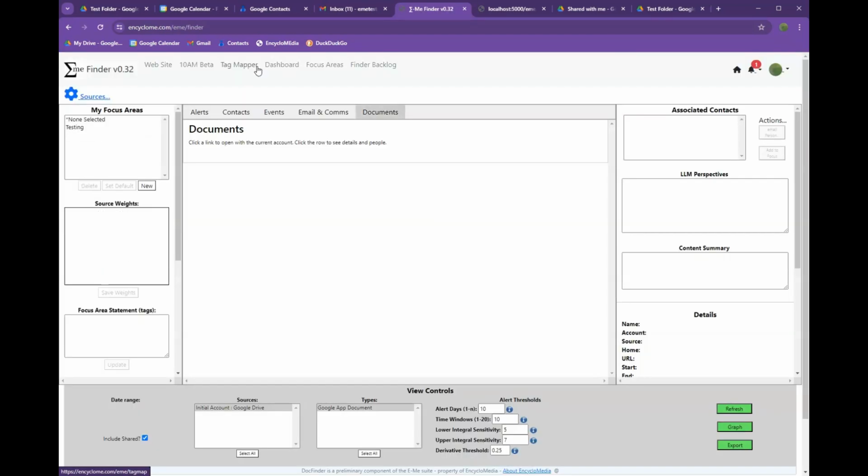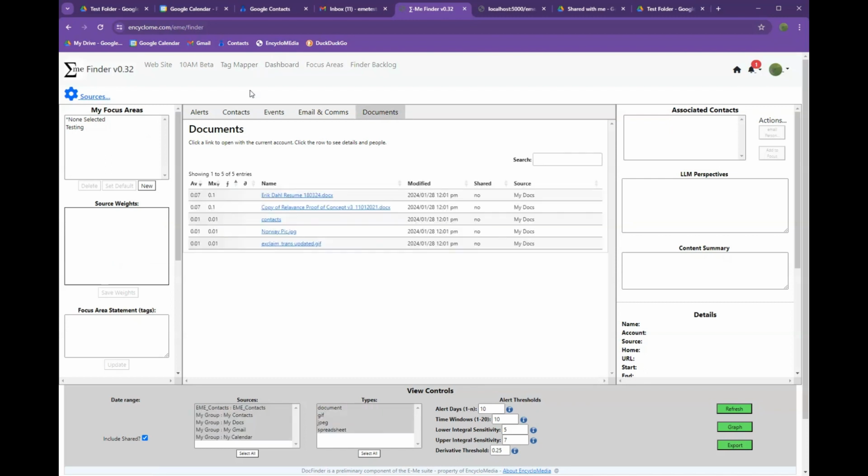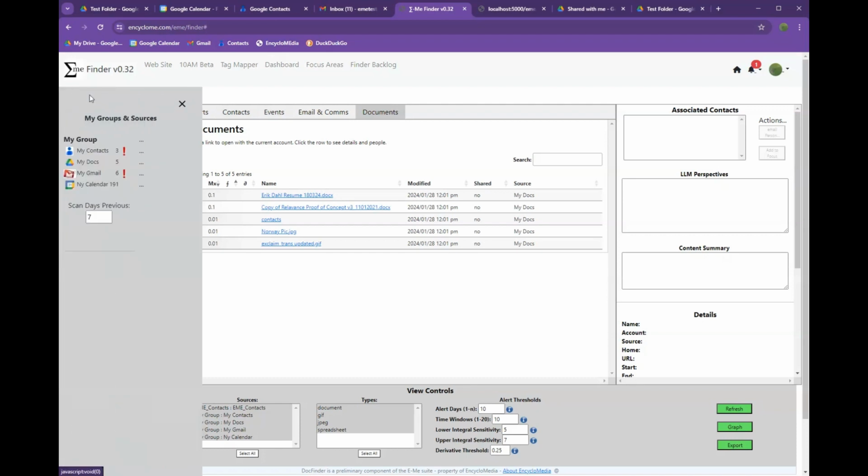If I go into one of those active menu items, I get into what I call the Finder part of the application. In here is where the various sources that have been authorized have been brought in. You can see there are spots for documents, emails, events from calendars, contact information, etc. The sources of information that get authorized are listed here in this fade-in pane.